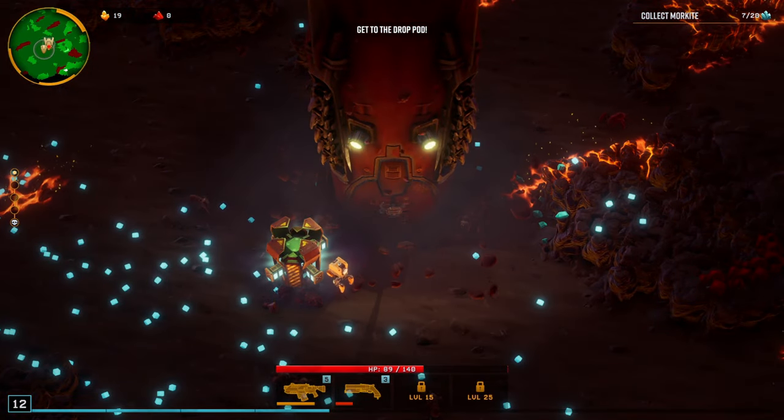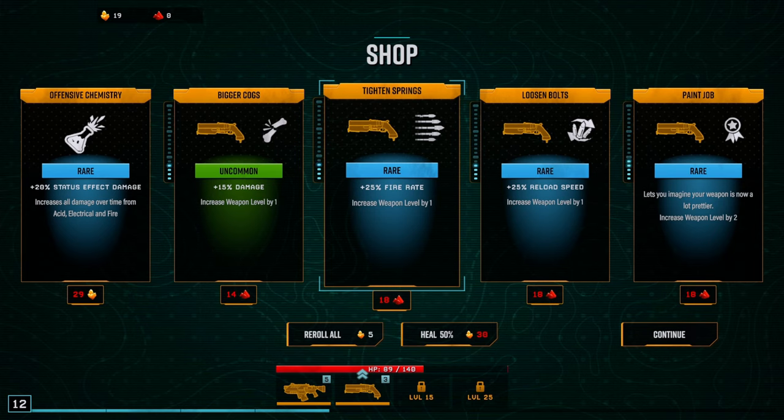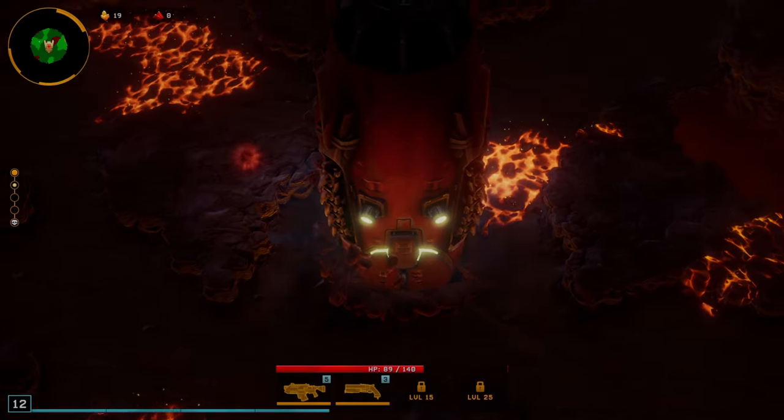Am I in? Does that count as being in? I think I'm in. I didn't get the drop pod though. Oh god, we were down to the very final second. God damn it. And we didn't get really any nitro or gold at all. So we can't really get any of these upgrades. So hopefully we survive a little bit further and a little bit longer than that, because we'd like to get some of those upgrades.